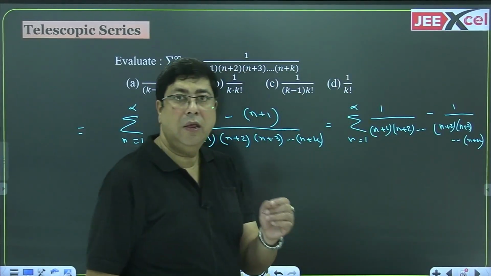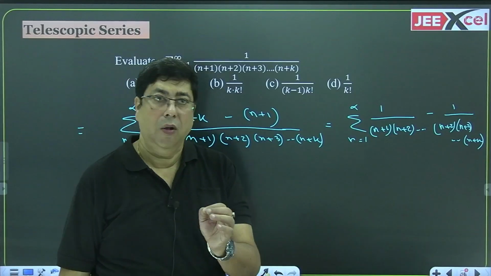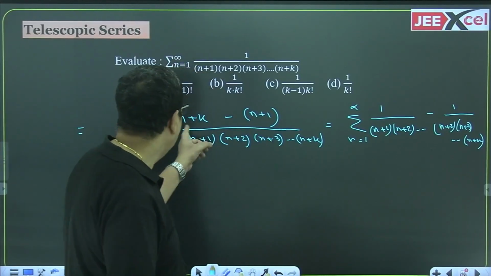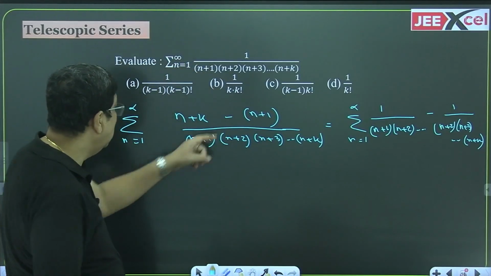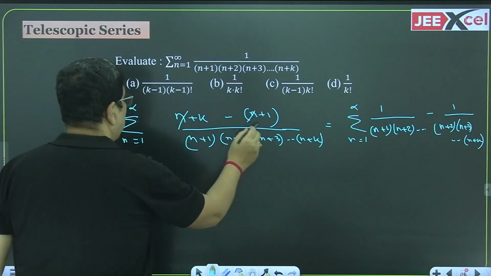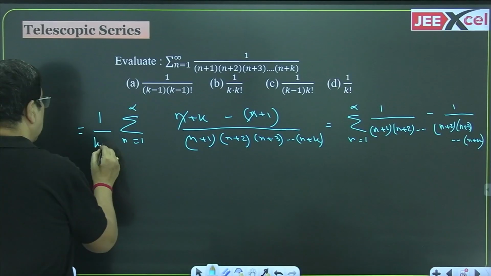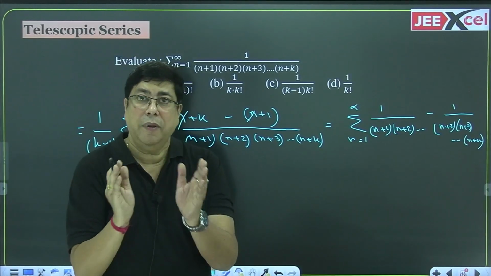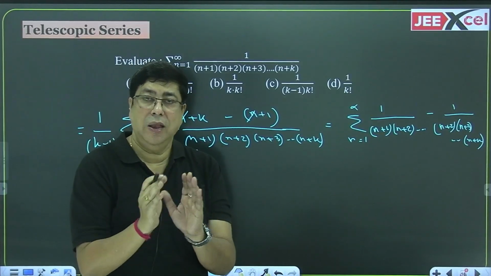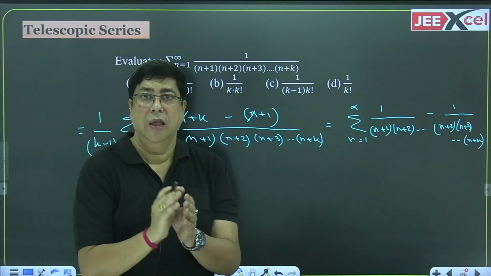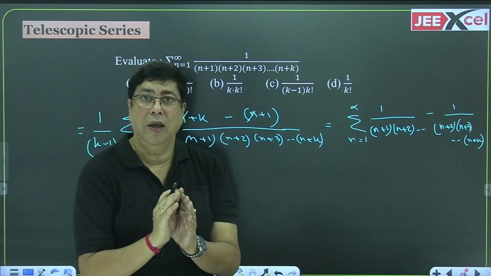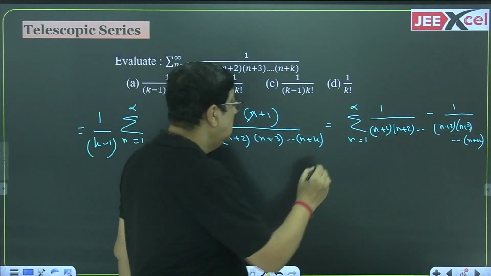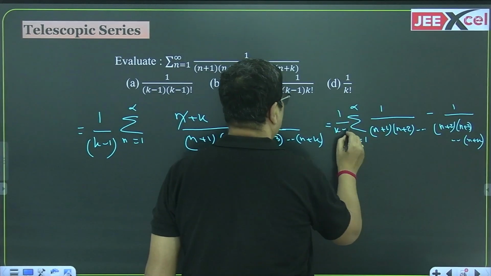Now we are putting n equal to 1, 2, 3, 4 continuation. One more thing. If we calculate, we are seeing that n is getting cancelled and remaining 1 by k minus 1 is the adjustment. It means you should separate like this. Always the first term and last term, it will be easier for you, so that there should not be any n in the numerator. Then your telescopic series will not work. So 1 by k minus 1.